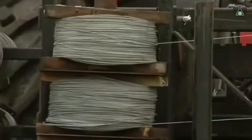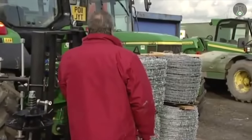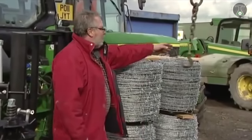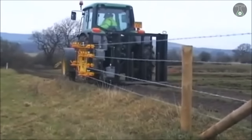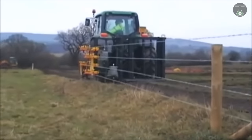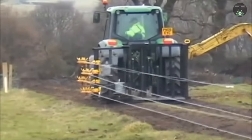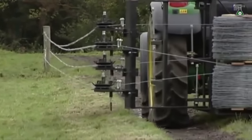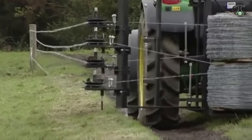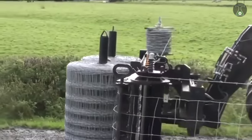The Quick Fencer is an extremely convenient device used in the rapid unrolling and tensioning of wire fencing, revolutionizing the previously manual system of fencing which had been the norm since the invention of barbed wire in 1867. The Quick Fencer can be mounted on a tractor with a three-point linkage, a front mounting onto a telescopic arm, or the blade of a digger. It can carry up to 3,100-meter rolls of wire netting or 2,500-meter rolls and a roll of barbed wire, deploying the wire with a sure, steady tension.